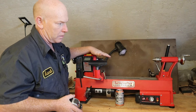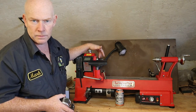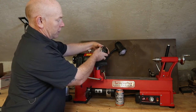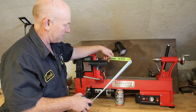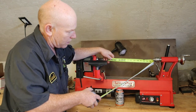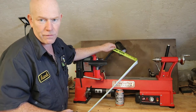But take into account, I put the four-jaw chuck on here. Once I screw the four-jaw chuck on here, I lose even more space out to here. So now the end of our piece is going to be sticking out about there. So now we're down to about 14 inches.